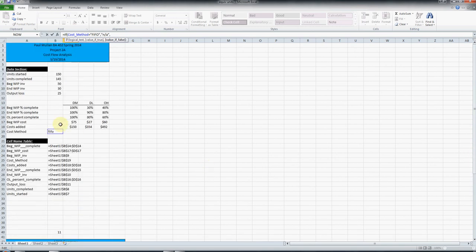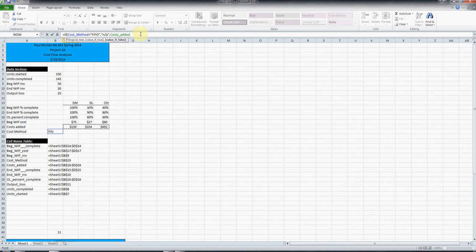use our beginning cost. So it's our cost added, which is going to be in C18. Or actually, if I highlight this range, so not just click on the cell C18, but highlight our whole range, cost added, it'll go cost added, and then it's going to reference the cell that's in the same column as it.